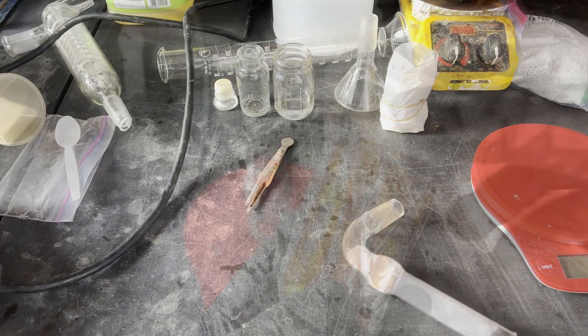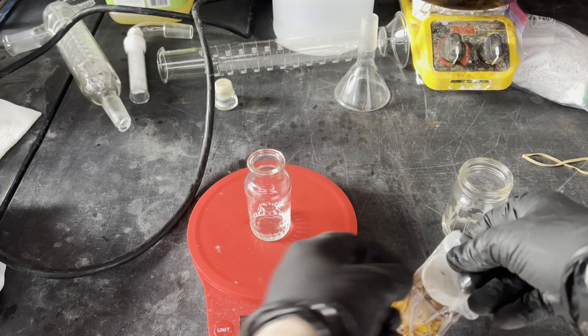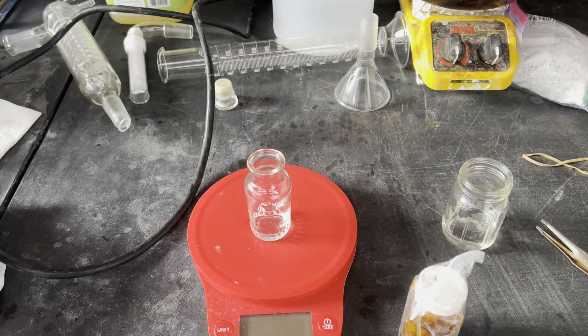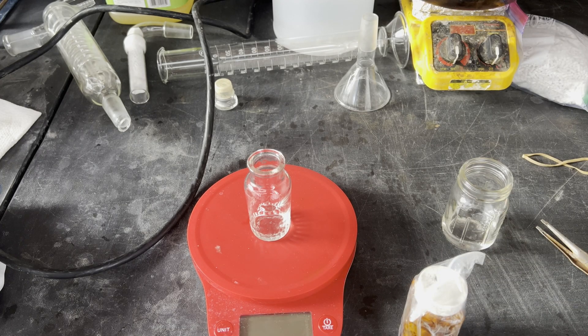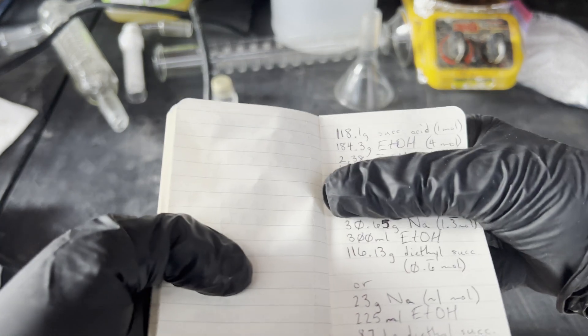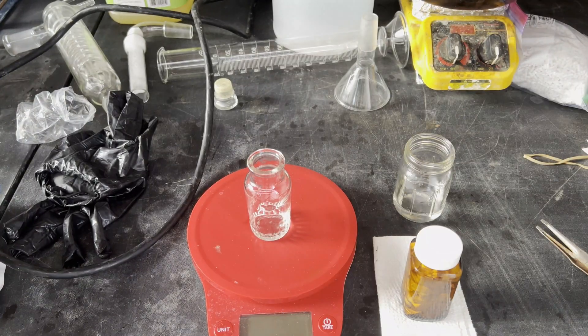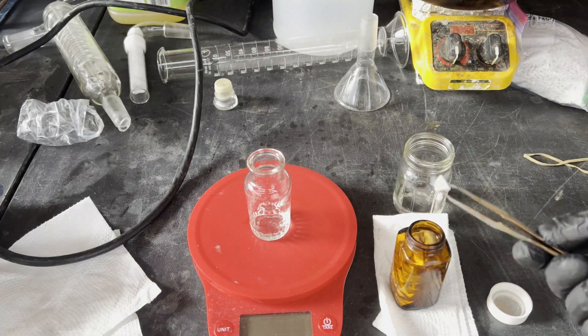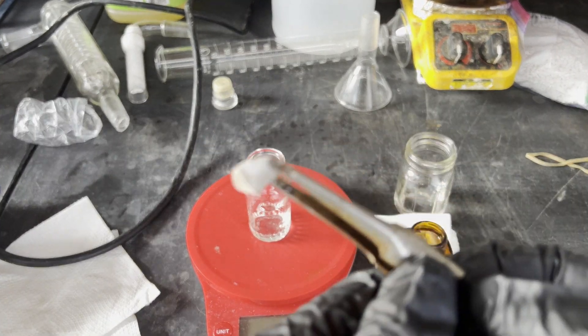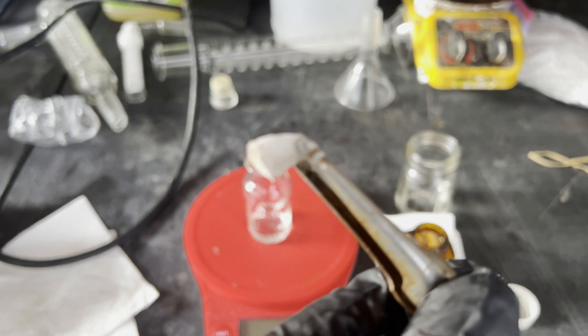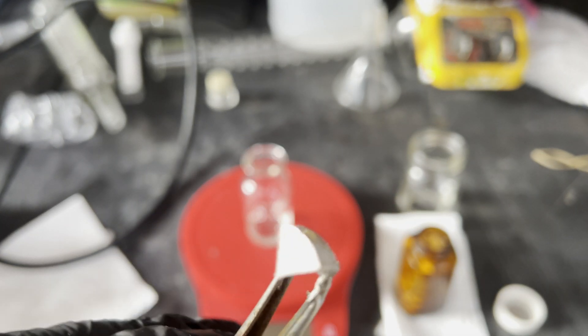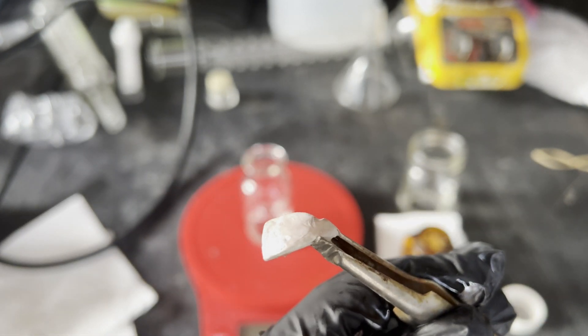Once it's packed, I move on to weighing out the sodium metal. It's stored under mineral oil, and while it wouldn't be detrimental to the reaction, it's good lab practice to remove what adheres to the pieces of metal by washing them with either ether or hexanes and patting dry with paper towels to weigh it out accurately. Sodium is a very non-dense metal at 0.968 grams per milliliter, so weighing out a little over 30 grams of it takes a while and was a pain in the ass, so I thought I'd include the footage.